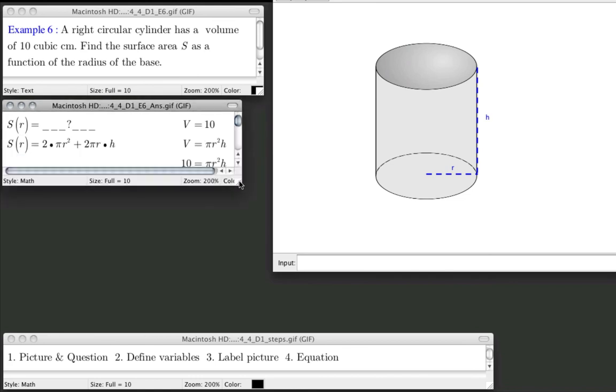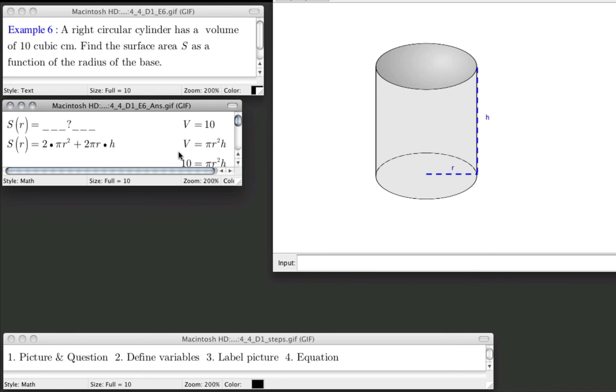So the formula for the surface area of a right circular cylinder is 2 pi r squared. I've got two circles, a top and a bottom, and then I need the area of a rectangle. Now a rectangle is length times width, but in this diagram the height is one of the dimensions, and the other dimension is the circumference of a top or bottom circle. That's because when I make my cut on my label, straight up and down, and lay it flat, laying it flat produces the circumference as a dimension of the rectangle. So 2 pi r, the circumference of a circle, times the height is really nothing more than the width times the length for a rectangle.